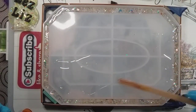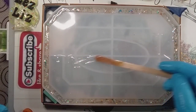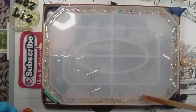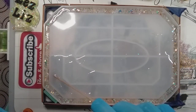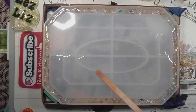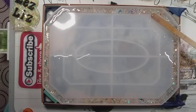So here we are. All right, so I'm gonna put this in my bathroom. So here we go. This is down. Of course, I got a little bit of bubbles. So what I'm going to do is I'm going to put a butterfly right here. That's why I put that amount there.